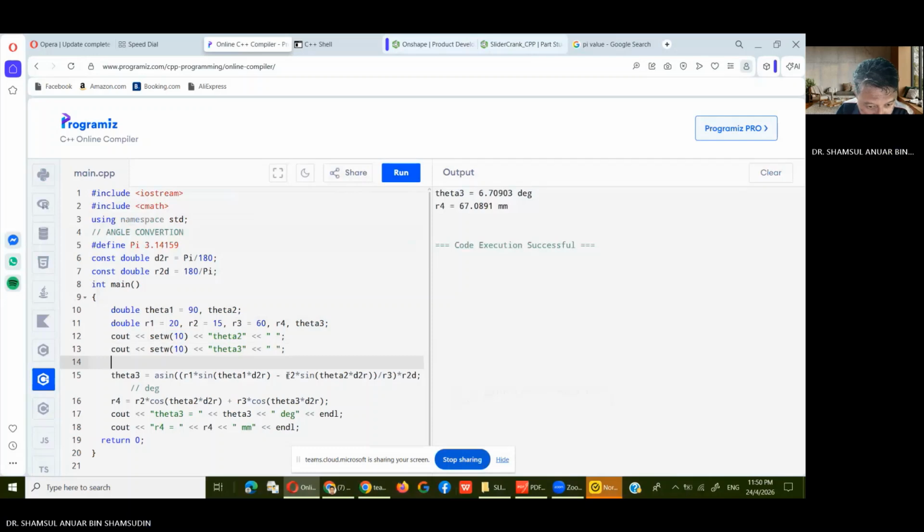Then lastly, maybe the whole thing, copy. This one will be R4. And this last one will be endl. So let me put this 60 back here.